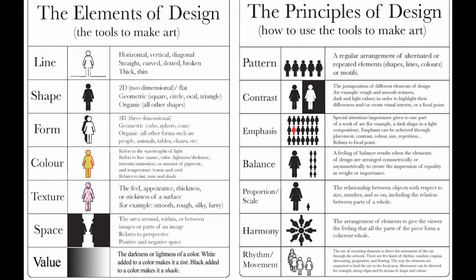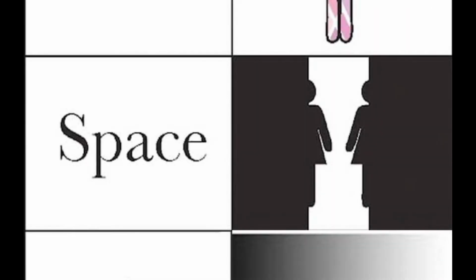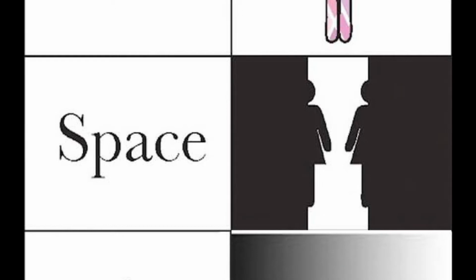The first couple are very self explanatory. It's very obvious what a line is, what a shape is, etc. The last two I want to explain a little further. When we say space, we're talking about positive and negative space. So if you see this just basic human shape figure, we've got two of them here. We call that positive space. That is the space bounding objects. But the space between objects is very, very important as well. And that space is called negative space.